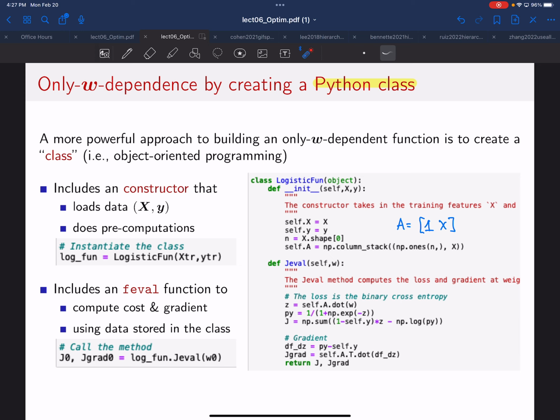So now the internal variables will be x, y, and A. And when we run this jeval function, you can see jeval inherits all the self stuff. So jeval will know whatever is in that self structure. For example, the first step in jeval is to compute the score vector z with this matrix multiply A.w. But here, it's using self.A. That's the variable that it knows about, the variable we created here.